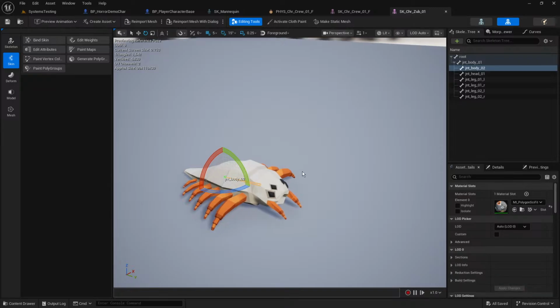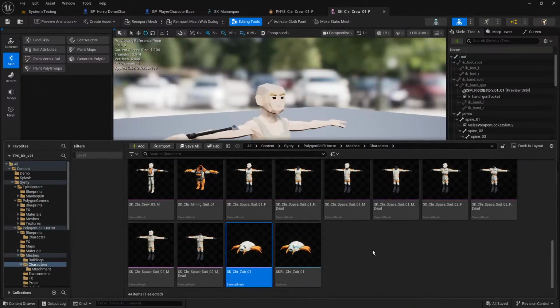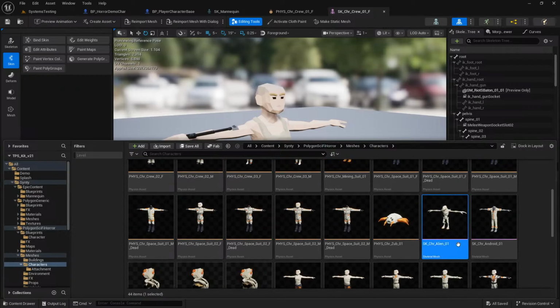I'm pretty sure last time I looked at it, I had to do a bit of material hijinks to make it look like it was animating, which was cool because you could do stuff like Plague Tale, where the mesh looked like it was moving and you just have loads of them on the floor. But now we can actually animate this to make him actually attack. And you could maybe make a little control rig, put it into Sequencer, and have your own little, not necessarily a facehugger because it's not a facehugger, but the little larval form of whatever this crazy monster thing is over here. Where is he? There he is. Alien.